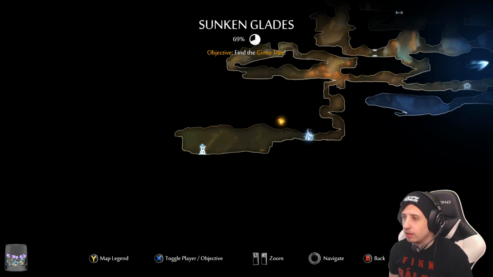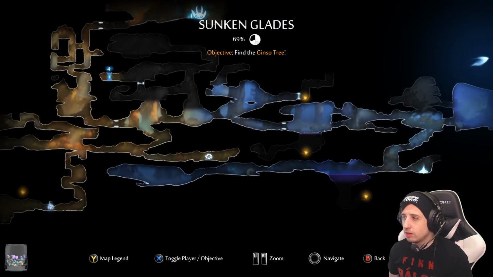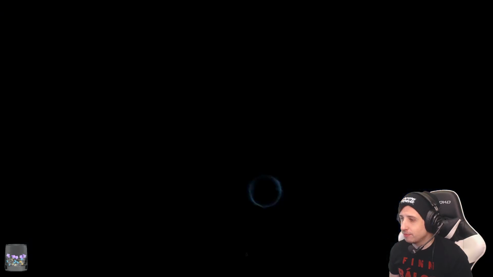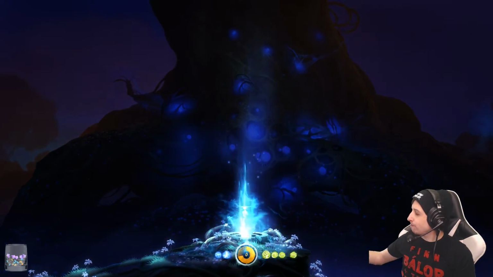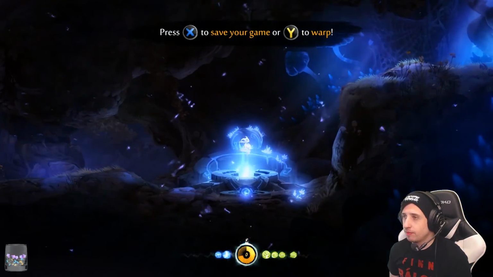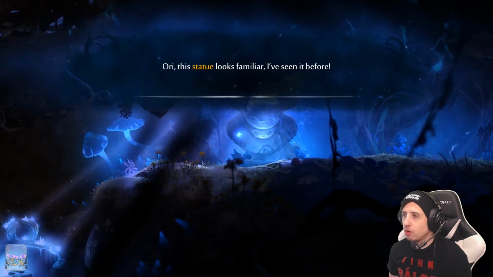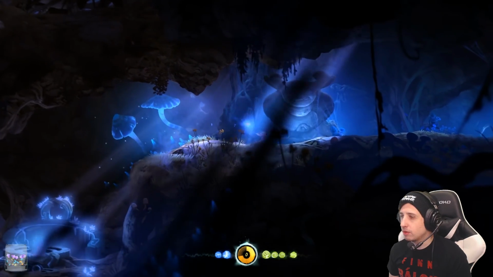I don't think I can get that one yet. I couldn't jump to there. And we obviously can't swim. I might be able to find something in one of these two spots, though. And I like being thorough, checking it all out. Yeah, because now we can go this way, which we couldn't before. Ori, this statue looks familiar. I've seen it before. Okay.